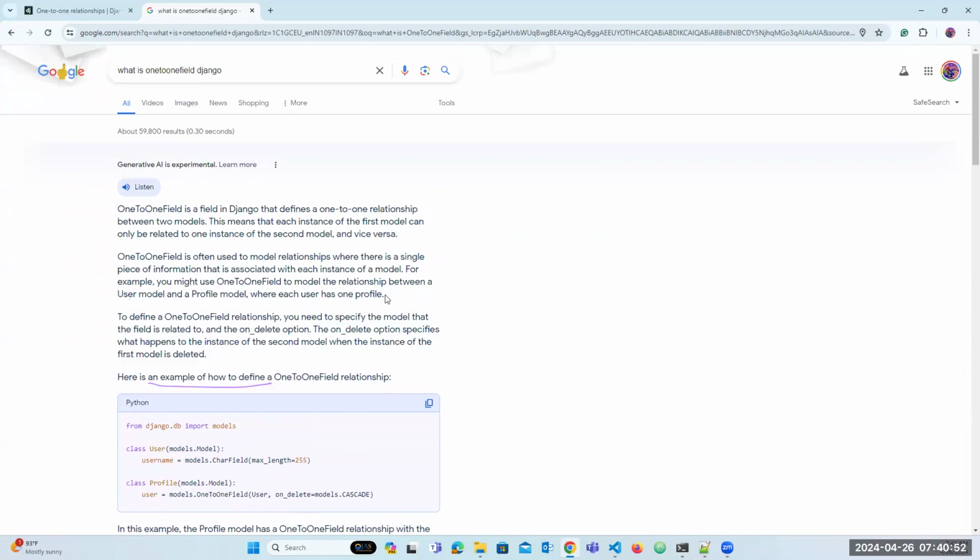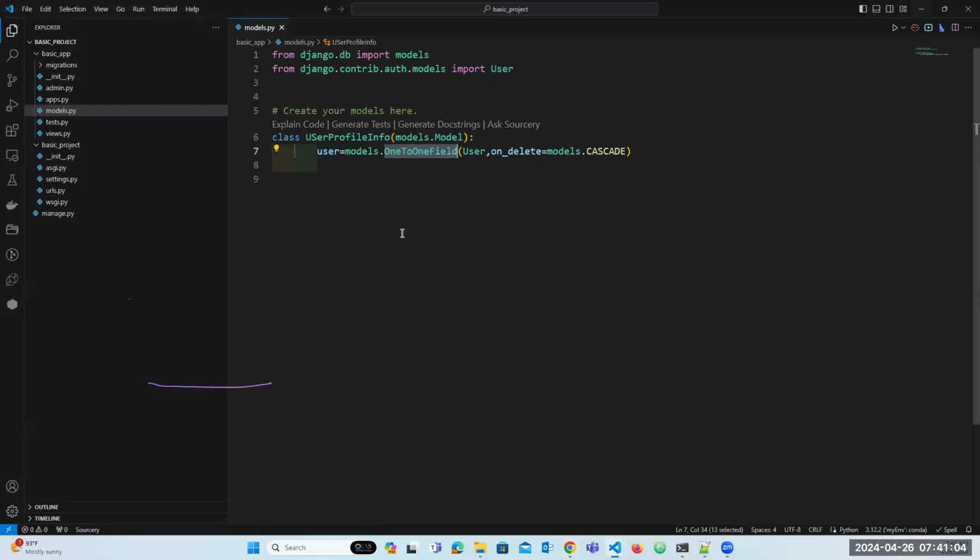Basically, what I mean to say is, if I delete a user, its corresponding data will also be deleted. If you specify the one to one field, suppose there are two tables with a one to one relation. If I delete one user, one data row value, the corresponding value in the other table will also be deleted. That is the meaning of one to one field.